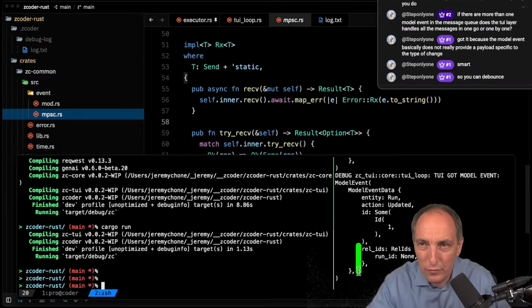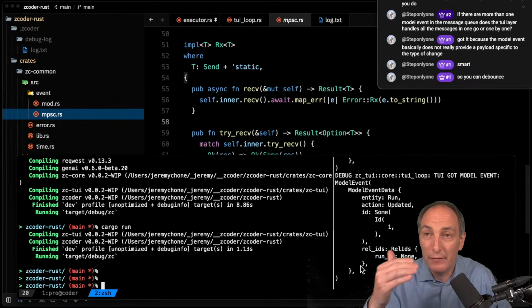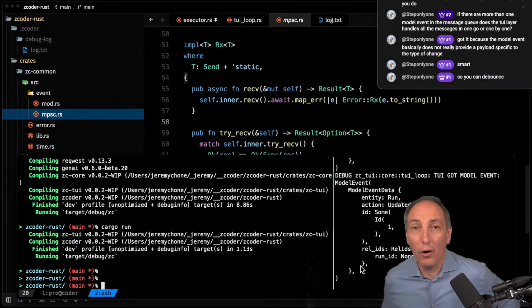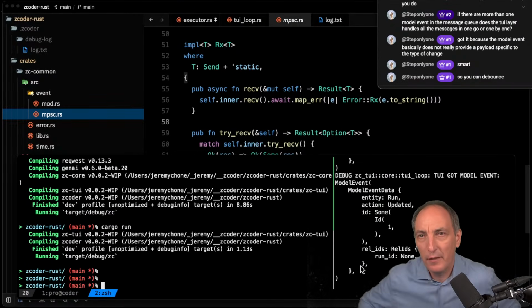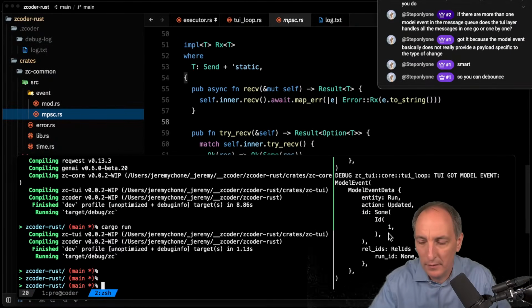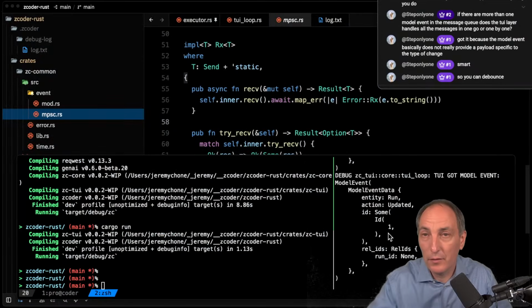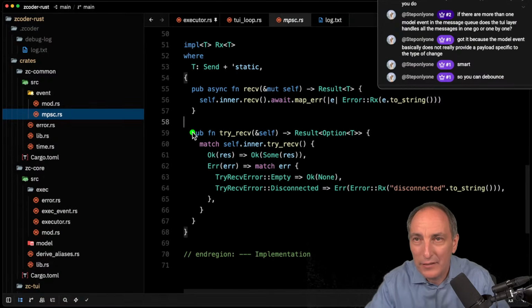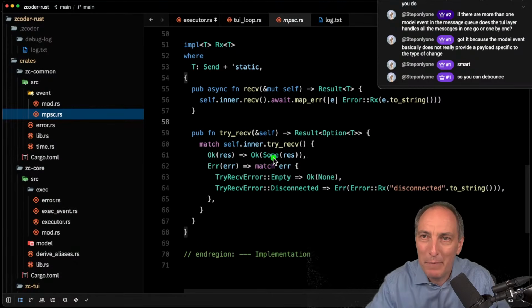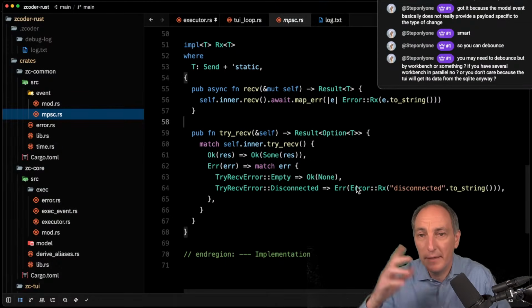So this is what I've added in the AIPack, and this is like magic. So now you can actually have events without back pressure, because at some point people were all excited about back pressure. It looks smart and stuff. The problem is you slow everybody. I mean, be smart. So that is what we're going to do. That's why it's very important to have this kind of thing. And this is why here in Crossfire, I map the error, because they say that if try finds nothing, it's an error. And I say, no, if it's empty, it's not an error, just return none. Yeah? And then you go back.